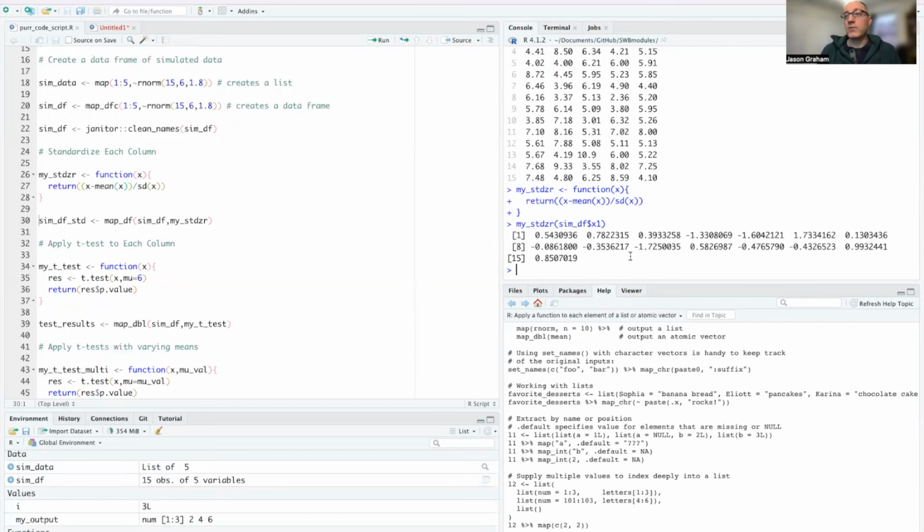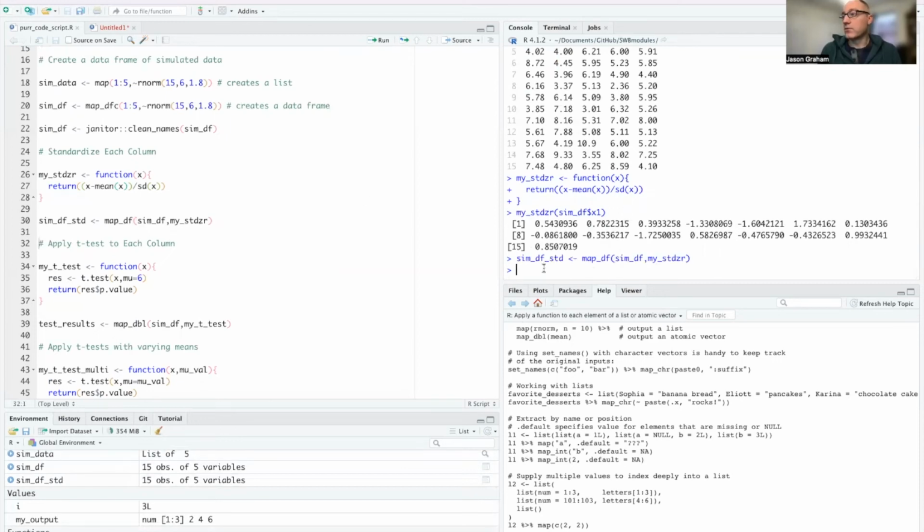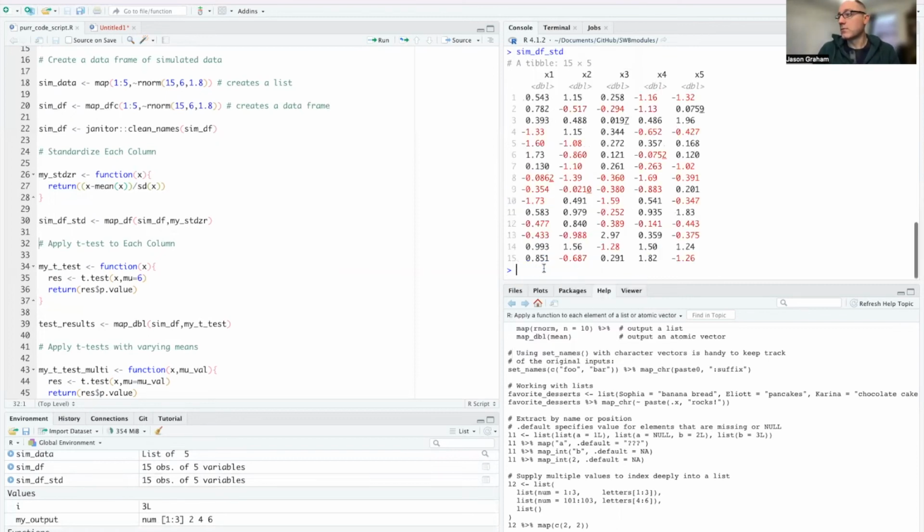Well, I know that I have some data, and in this case, I'm going to output the result as a data frame. So I run that. What does this result look like? It looks like this.